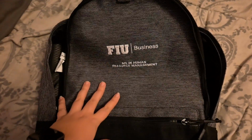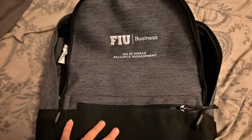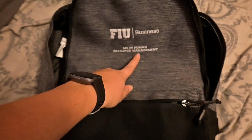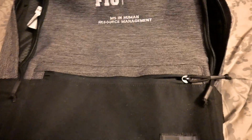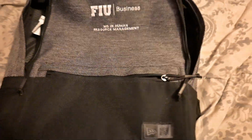So this backpack was actually given to me by my program when I started. This is going to be my second semester back in my master's program, and as you can see, I am studying for a master's in human resource management. Last semester, I kind of threw everything in the backpack at the last minute, and I never really fixed it to the point that it was more functional. So that really is my main goal for fixing it up before classes start.